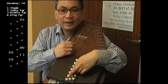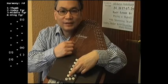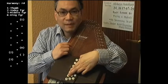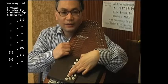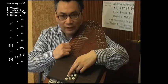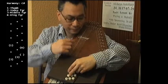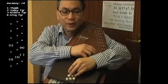So the second note, it's the major second, which in the key of F sharp major, it's the G sharp, and for that we need to play the dominant key, which is C sharp. So remember the mnemonic: if we need to go to the dominant, then it's anticlockwise. So for the C sharp major, we rotate these two buttons round anticlockwise to these two, and then we press this button here for the C sharp with the thumb. And then we play the note of G sharp, which is this one here.